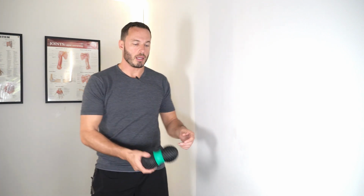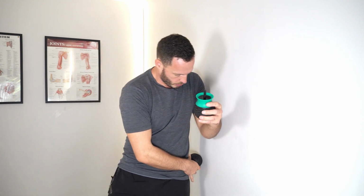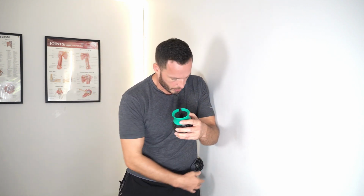Now, when it comes to the hips, I actually prefer to use one ball rather than the peanut. So again, place the ball against the wall, put it into the right point, lean against it, soften that closest leg to the wall, and you'll find that that gets much better into those muscles. You can do the outside of your hip.